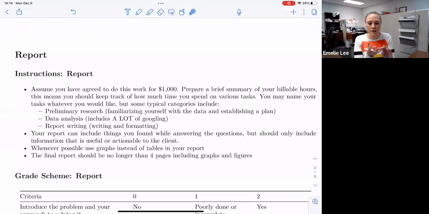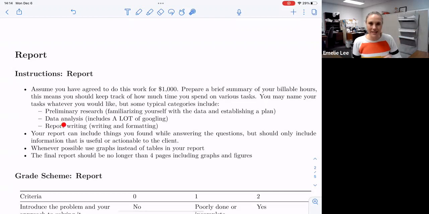This is where you would identify what your response variable is and that kind of thing. Just preliminary stuff, kind of gathering your tools.